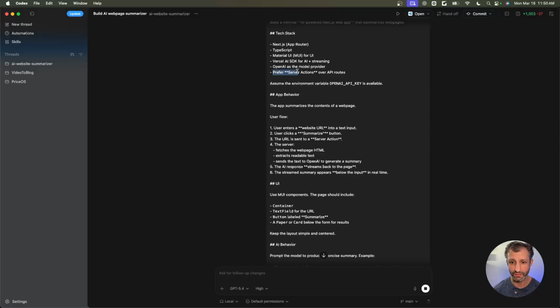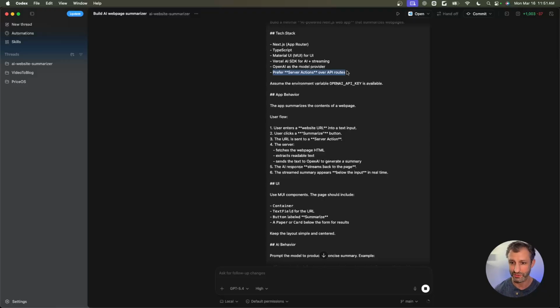Another thing I've learned with AI is that for some reason with Next.js, it really likes to create routes for any server side processing. So I just tell it, hey, use server actions. Without getting into too much detail, there's no reason to create a route anymore for the majority of things, unless you're building an API or one of your users needs to hit one of your APIs, which is not normally the case.